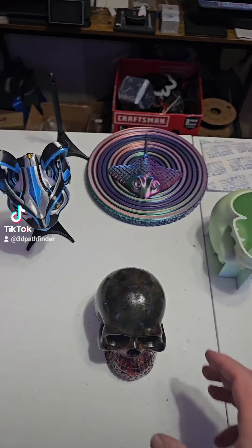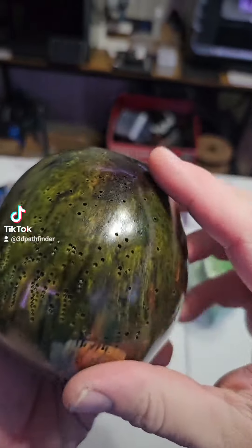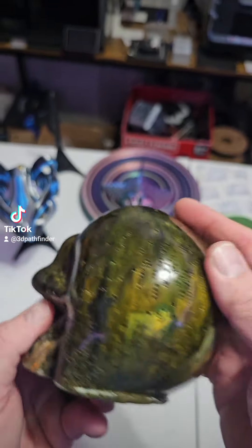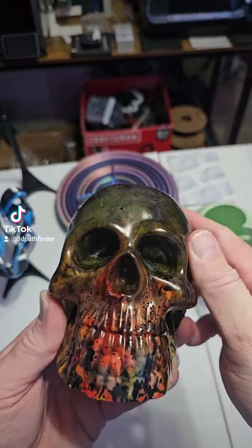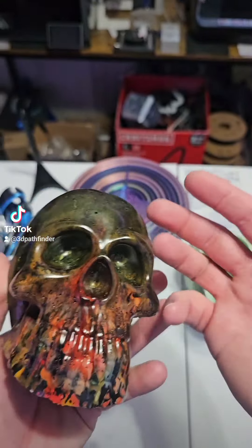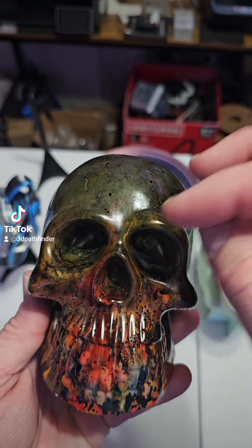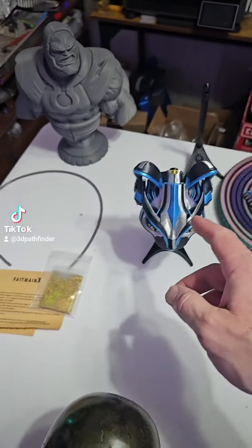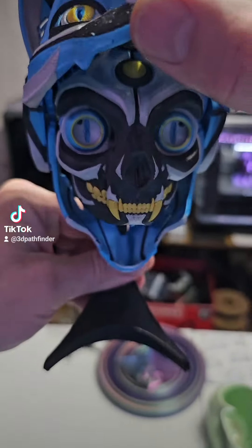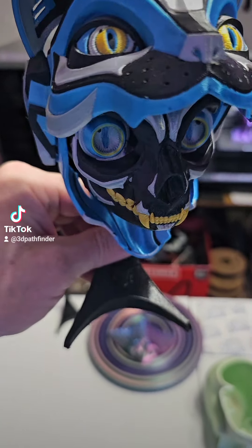What's up everybody! So I did a little video this morning on my first attempt at a 3D printing purge waste recycling method. Lots of content creators and 3D printer users do it because it's a way to essentially not waste anything. All of the purge waste I got from my P1S with the AMS and from printing this Pipe Cox cat bot model — which is a four-color print — all went into this.